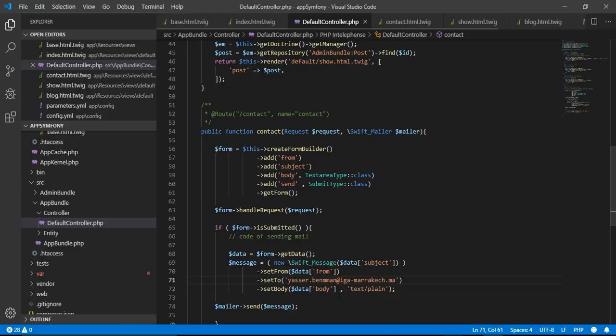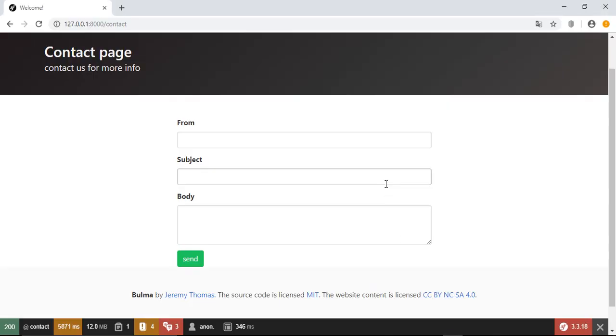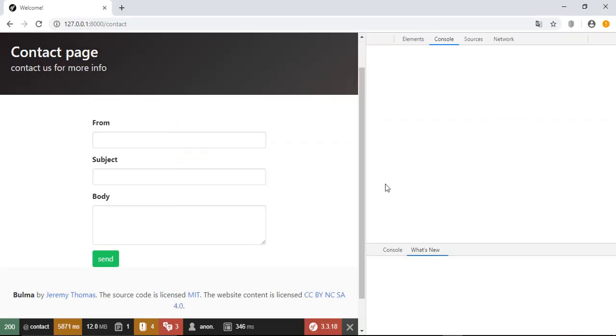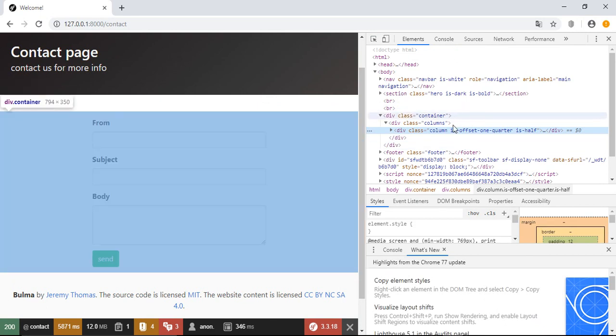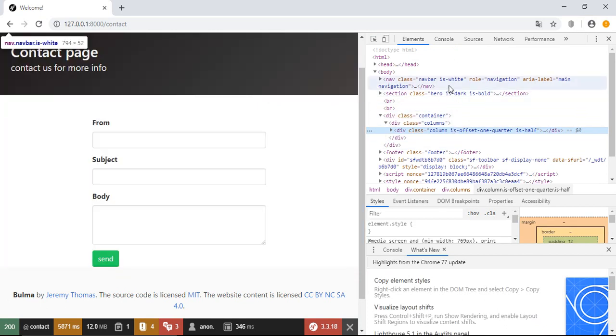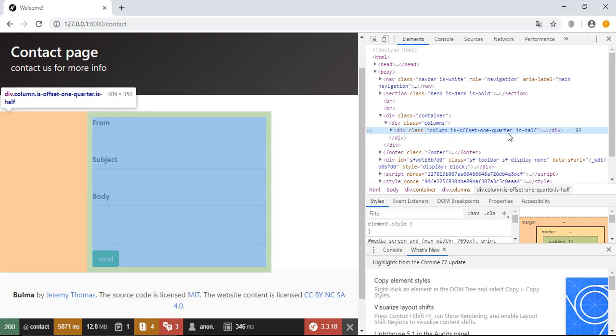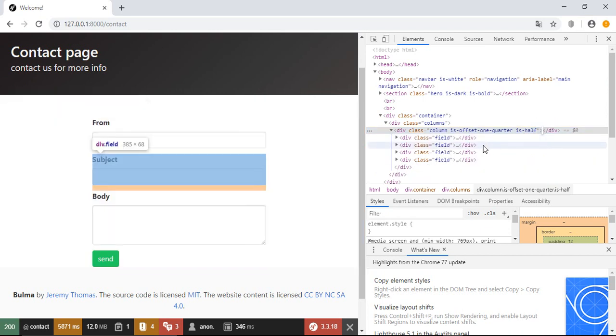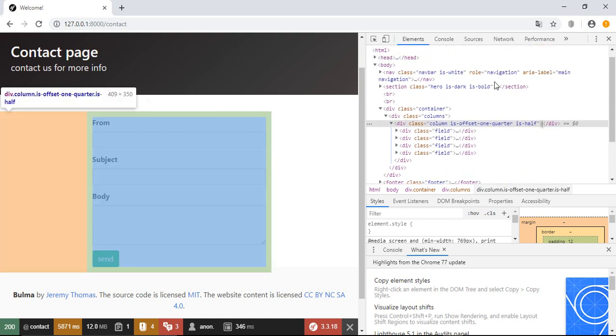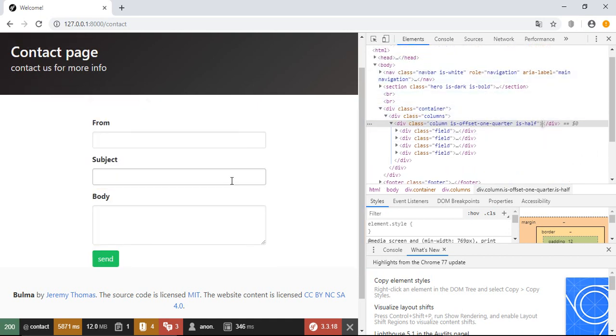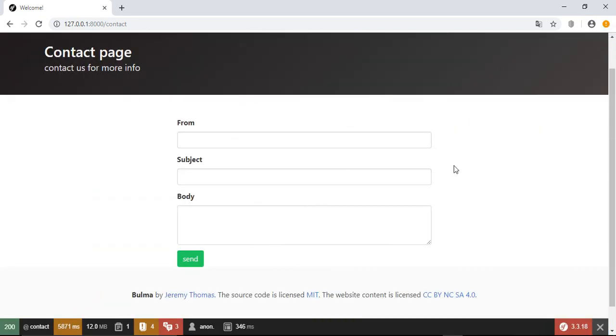But now we have a problem. It's not really a problem, but if we inspect the element of our form, we will find the form with the method post, and we need our form to work with both post and get.